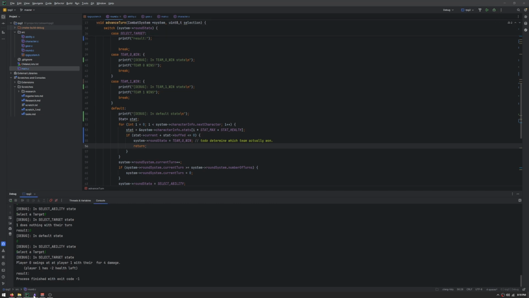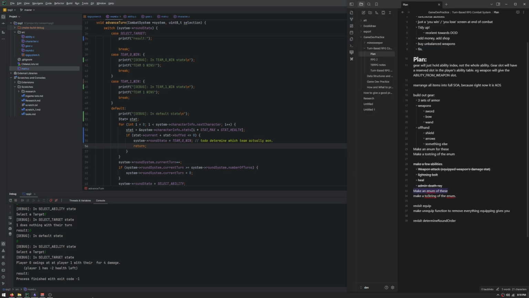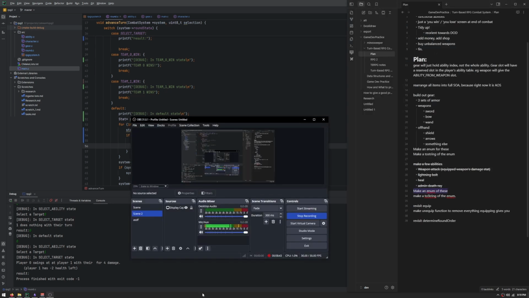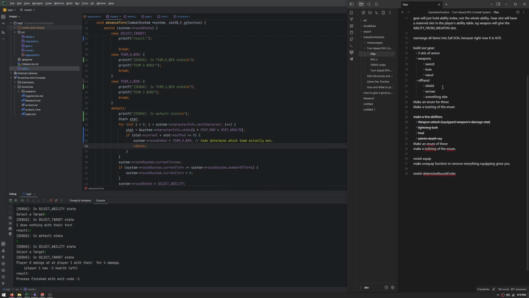So let's take a look at my check sheet. Let's see what I have left to do, because I'm at like 45 minutes now, I think. 58. I got 2 minutes left. So, we built out gear. Didn't make the enums yet, but that's fine. Made a few abilities.